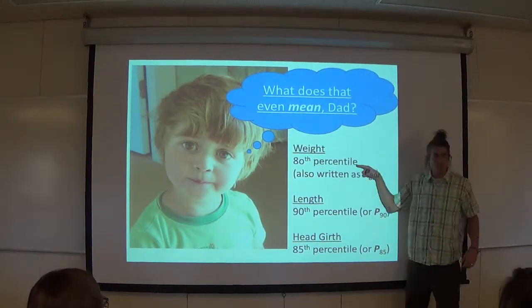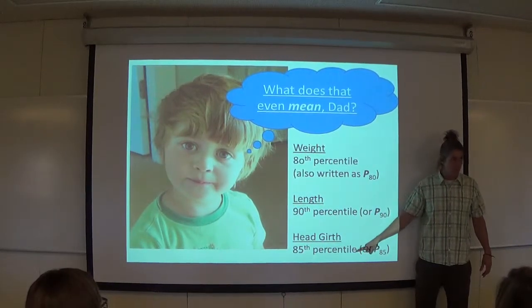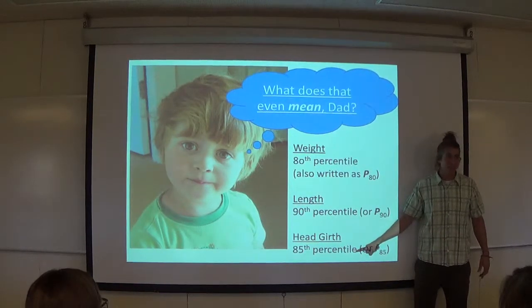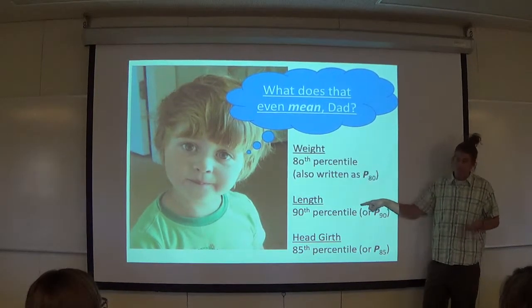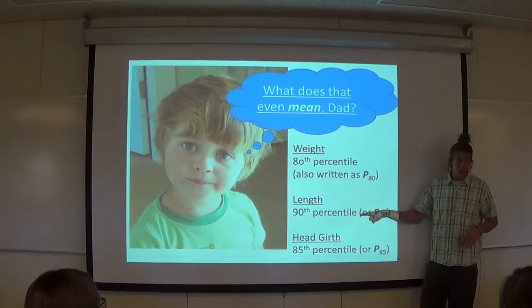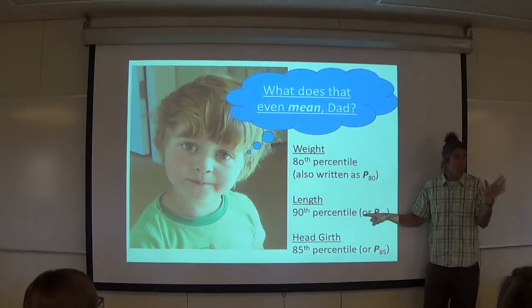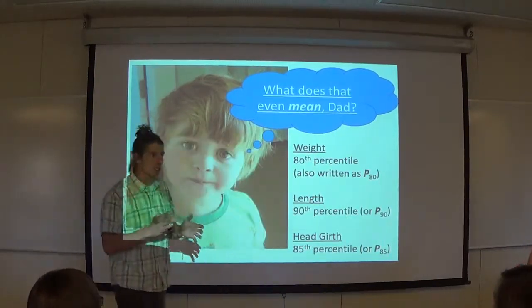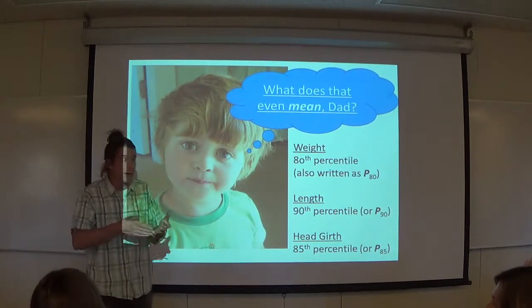Because he's in the 80th percentile for weight, he's also the 90th for length, and the 85th for head girth. So he's a proportionally big kid. If he was in the 80th percentile for weight and the 15th for length, maybe we've got a point. Maybe then we're concerned. Weight for size ratio, body surface area, BMI, although I hate it, you can measure BMI, you can measure body fat percentage.